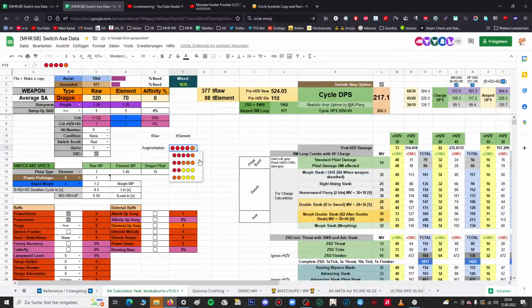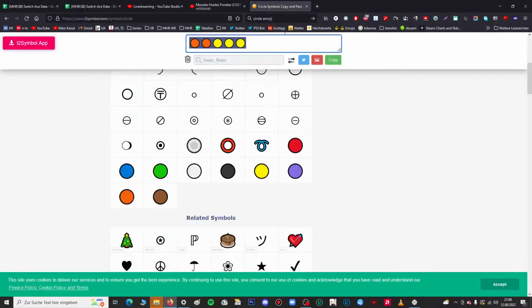So it's very hard to read because I'm colorblind. So I maybe swap element to green, because for me it's too hard to read.